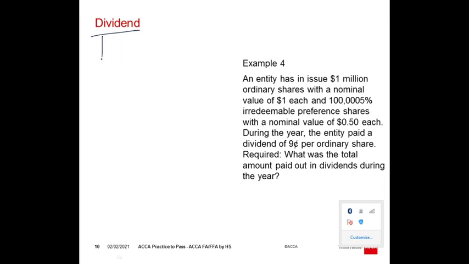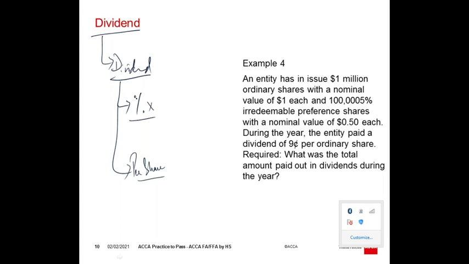Okay. Talking about the dividend, dividend can be announced in percentage form or in per share form. If the company has announced the dividend in percentage form, how can we calculate it? Percentage of the dividend into number of shares into par. Do you remember that whenever the company has issued shares at whatever price, dividend will always be the percentage of the par value? So we always ignore the market value of the share when the company is going to give the dividend.